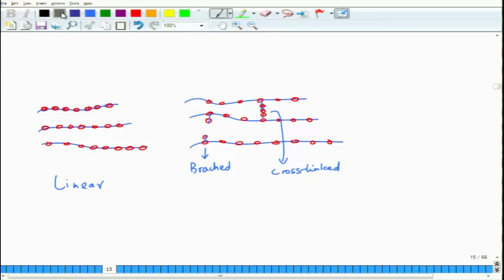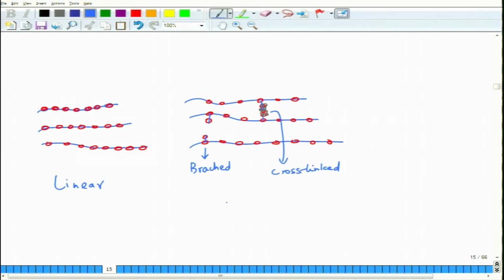Secondary bonding does not really cross link. For cross linking, you need to provide some molecule which links the two chains. So, this is basically a cross linked structure. This is a branched structure where the chains do not talk to each other. They are close to each other, but they are not connected to each other. So, this is branched, and then you have a networked structure.